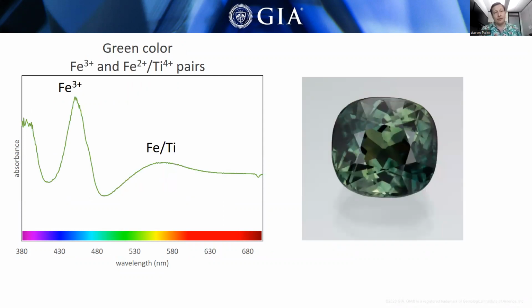Now, green sapphires are a little bit different. Green sapphires have to have two different chromophores to give them that green color. What we have is the iron 3+, which I just mentioned causes yellow color, combined with the iron-titanium pairs, which is causing a blue color. And if you mix the blue and the yellow, in this case, you get this nice green color coming out of these sapphires. And again, these two different chromophores create this transmission window right there in the green, perfectly explaining the green color of these stones.